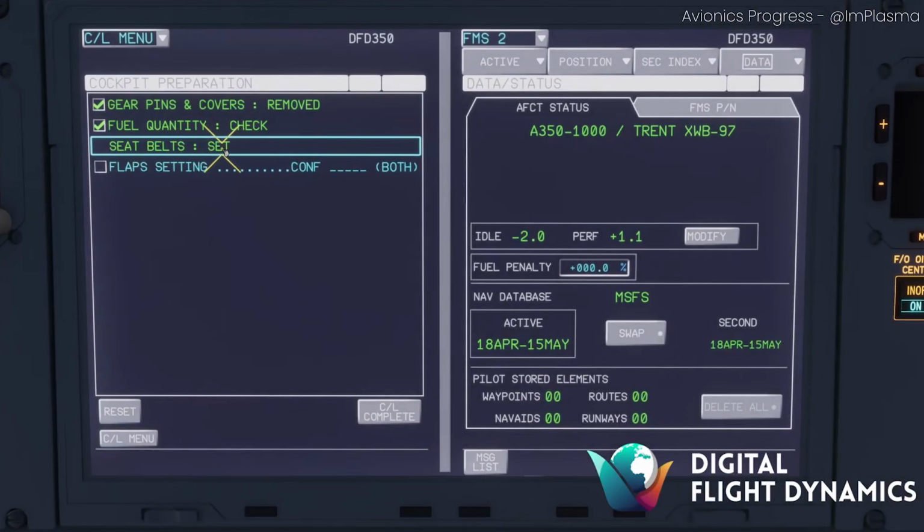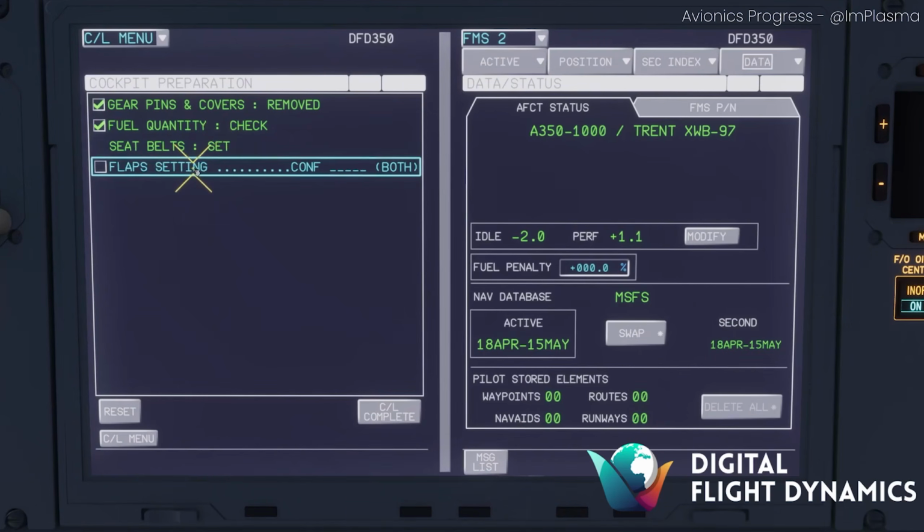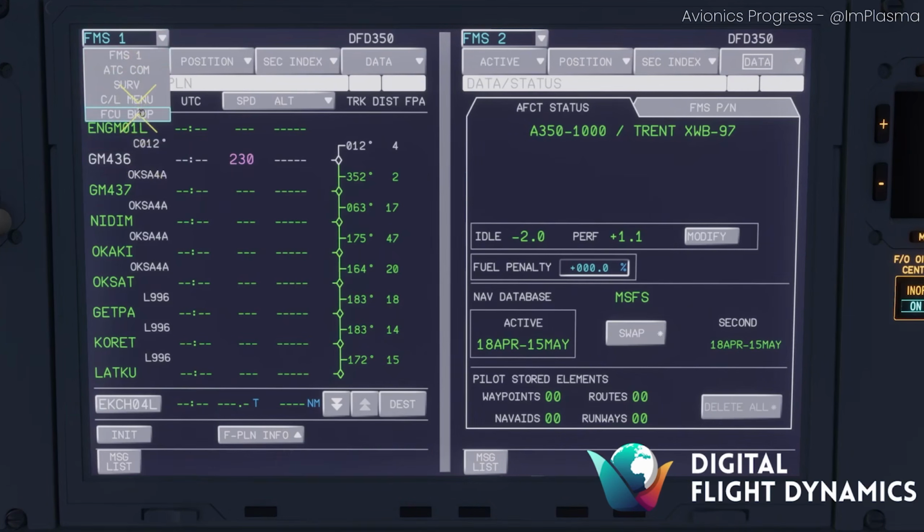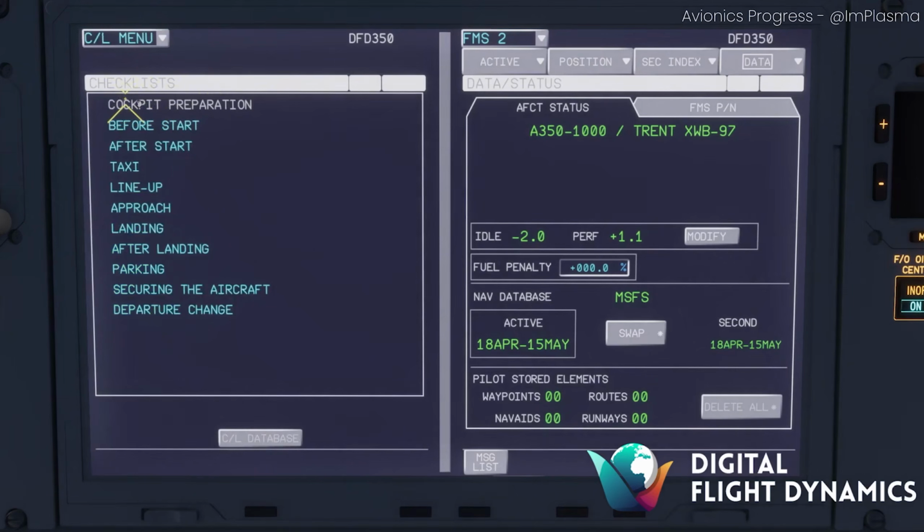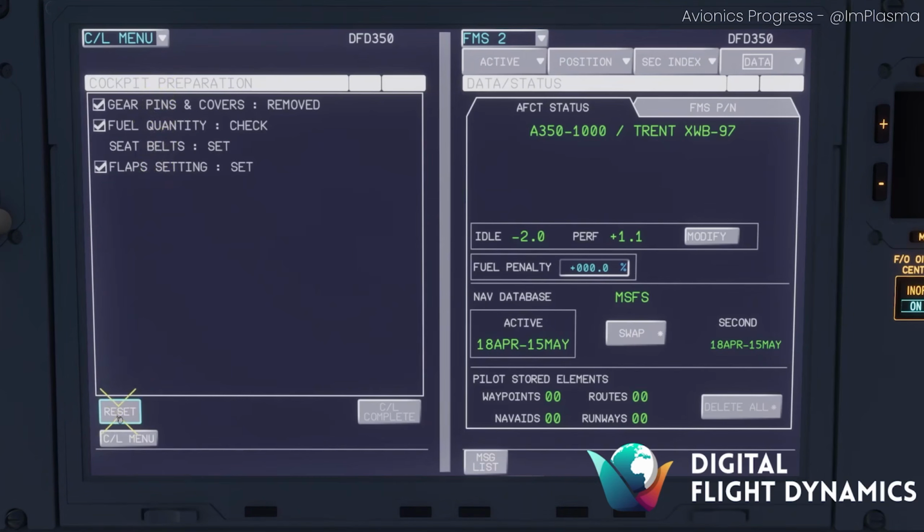Now, for the vast majority of items here, they are non-sensed and include the checkbox next to them for you to check off manually, but it's all modeled based on real-life procedures, so once again, good to see the right amount of attention to detail in this regard as well. Each checklist, when complete, also appears white on the main checklist page, and you can even reset checklists, as you can see in the background right here.